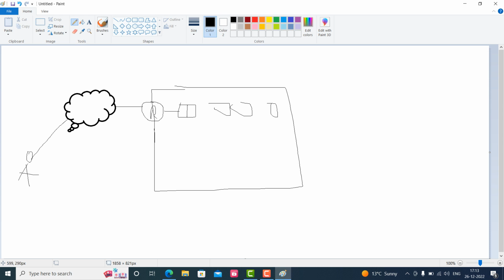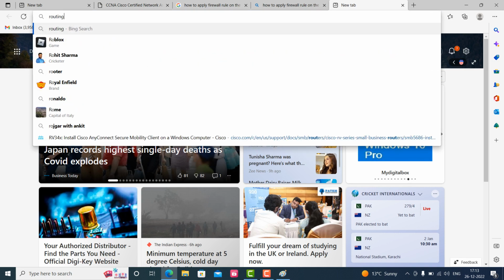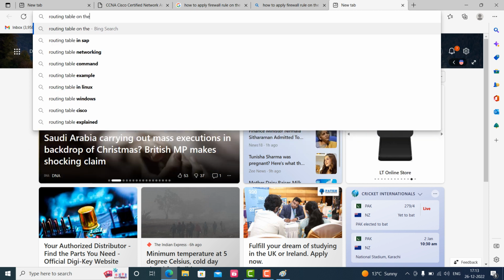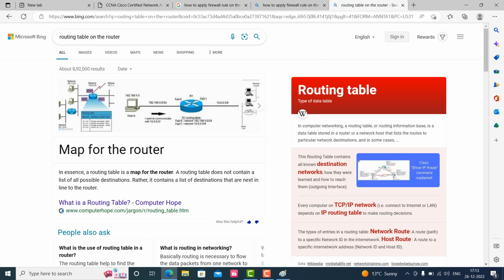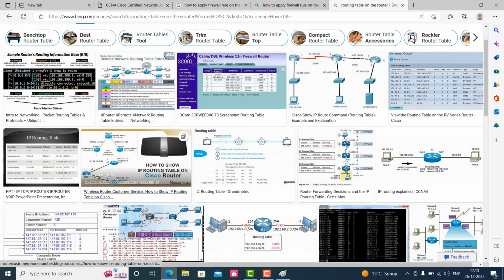Check in the routing table. I will show you how to check the routing table. Like a routing table on the router. You see, this is the routing table.